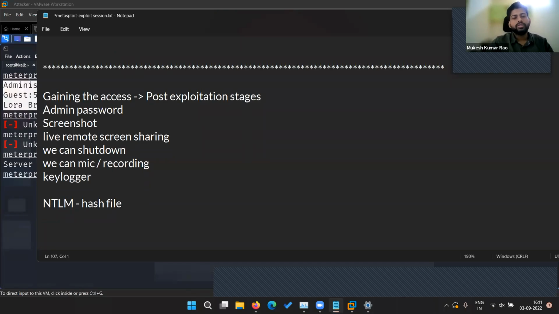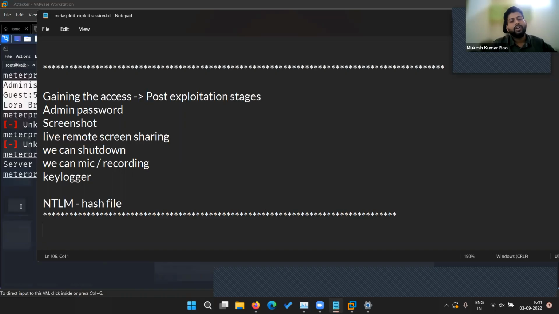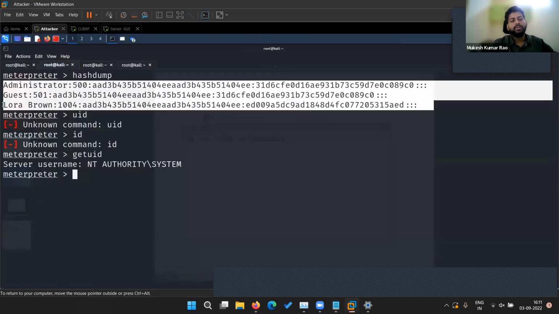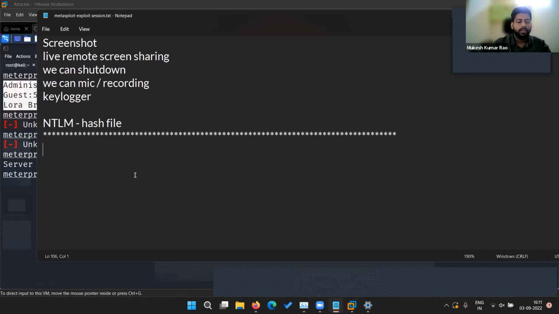Now you can try to dump this thing. How can you do the dump? No, the dump is already done. Actually, we have to crack this particular hash file to get the password of the admin account or maybe the user account information. For this, we can use the John tool, or in Metasploit, we can use the tool called Mimikatz, which I told you about. Mimikatz, this is the tool.